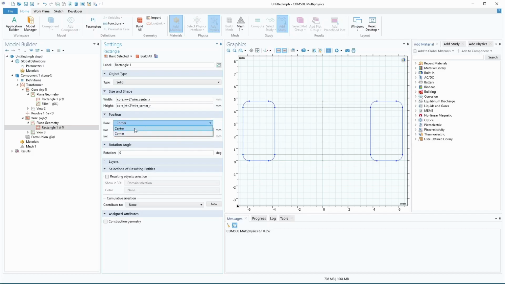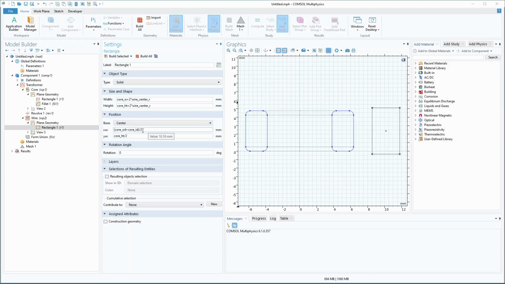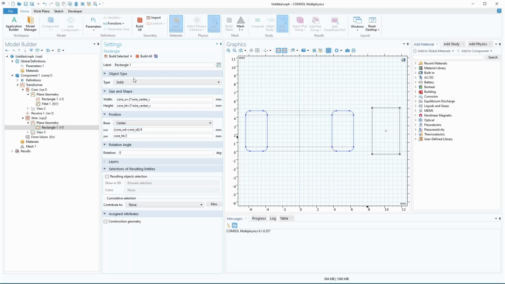Now here we can do this corner or center. If we do that on the center, we need to offset it from here out to the center of this. So we have core outer diameter plus core inner diameter divided by 2 to get us from here to the middle of this. And then core height over 2 to get us up here. So let's try that. All right, almost. So the outer plus the inner divided by 2 gives us from here to here. We want half of that, so we actually have to divide it by 4. Let's try that. Okay, looks a little better.